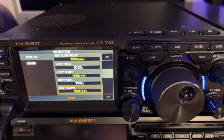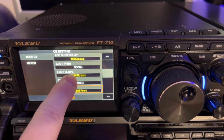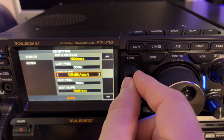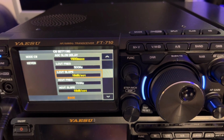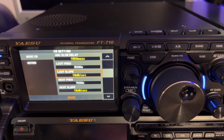This is the audio tapering. Since I really only want to hear 600 hertz, I'm going to allow myself a little bit of leeway, 100 hertz above, 100 hertz below, and then I'm going to have the audio system in the radio sharply slope off. So at 18 dB per octave, if you're curious about what the other option is, here we go. It's 6. But 6 means a gentle slope. 18 is going to give you a steep slope. And what I'm saying is I want to carve out 600 hertz only. I'll leave a little bit plus or minus because some people are going to be a little off frequency. But then I want to slope it off, very steep slope at 18 dB per octave.